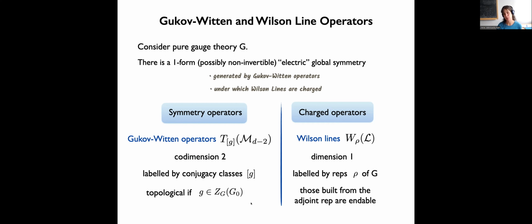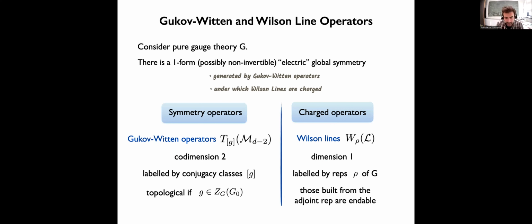So these are the assumptions, if you want, that I'm taking. These are the charge operators that I have that are not endable without matter, and these are the symmetry operators that are topological without matter, that belong to this centralizer. If these two conditions still work, then everything I'm going to say still applies. If some of these change because there is another way to make some of these operators non-topological, then one has to revisit whether the one-to-one correspondence still holds.